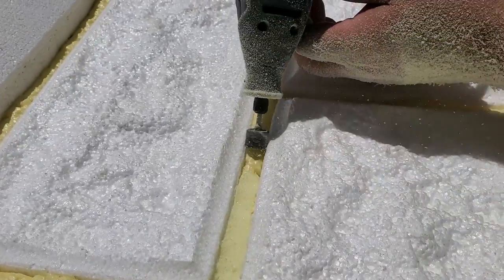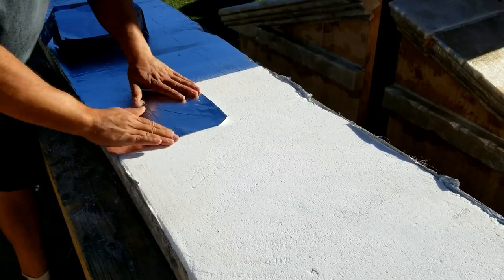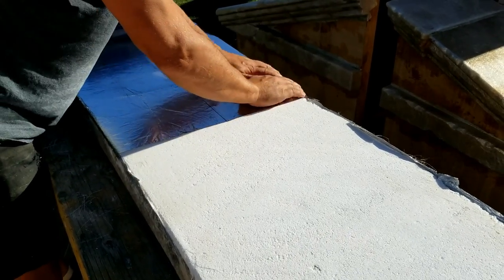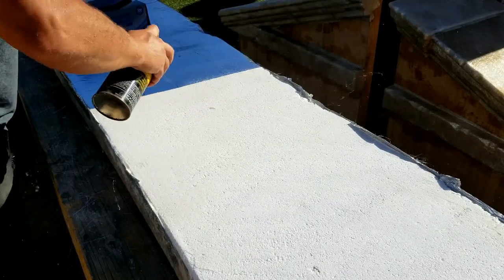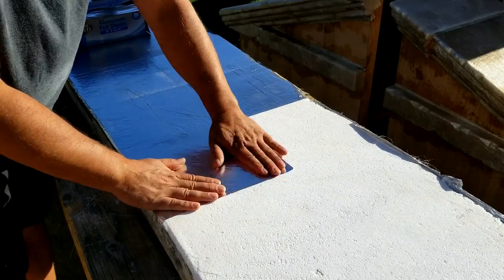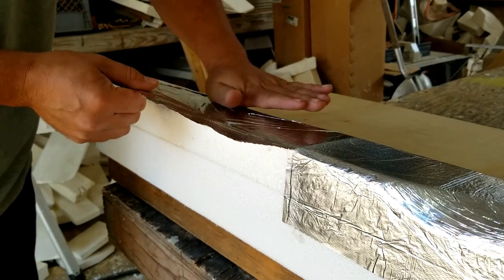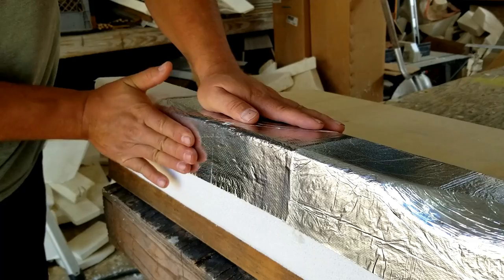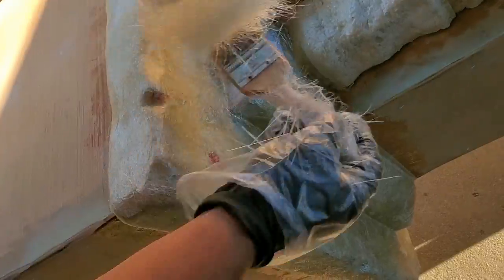Just like all the other things that we fiberglassed in the past, once we got all the foam work done, we covered everything with tinfoil. This time I used 3M spray adhesives — I had a bunch of cans sitting in the garage for years. I shot that on the foam, worried about it melting, but it didn't melt. The foil stuck so nicely. It might be a little more expensive than buying big jugs of wallpaper glue, but way faster and worked way better.